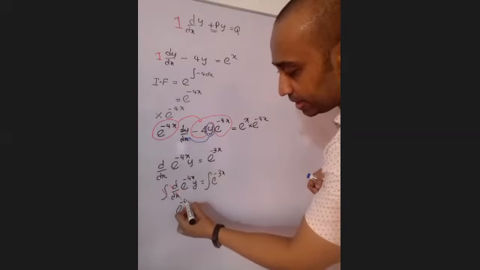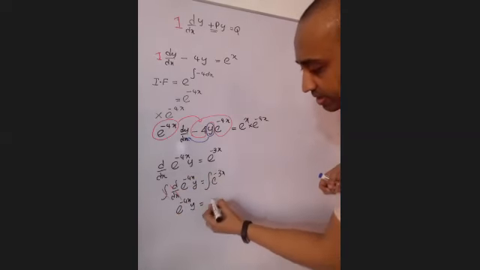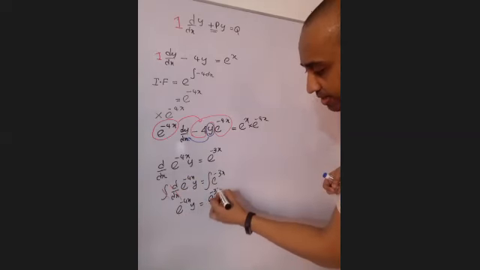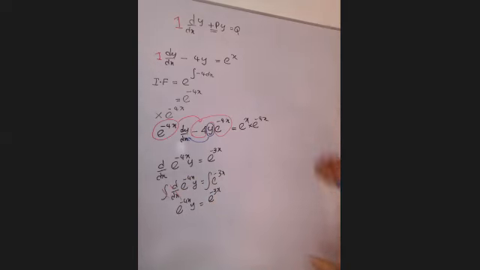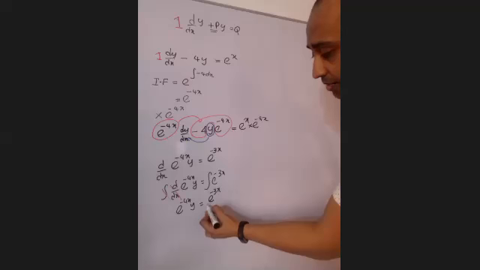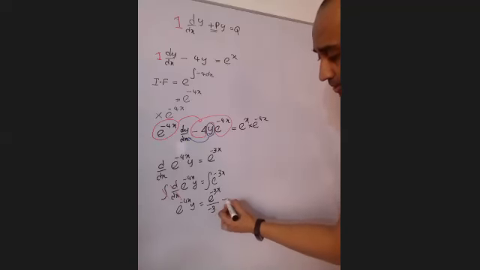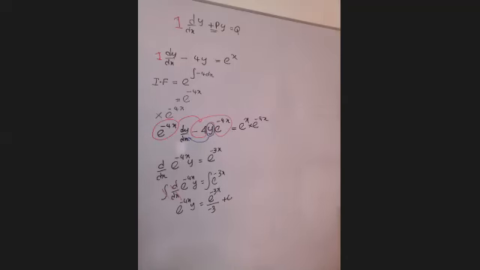e to the power minus 4x, and the integration of e to the power minus 3x is e to the power minus 3x divided by minus 3 plus c. Then I write the rest of it today: y equals minus 1 over 3 e to the power minus 3x plus c, whole thing divided by e to the power minus 4x.